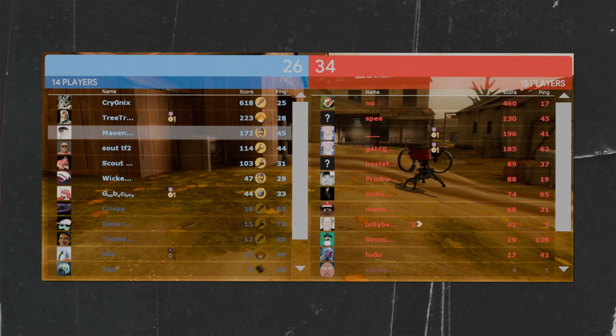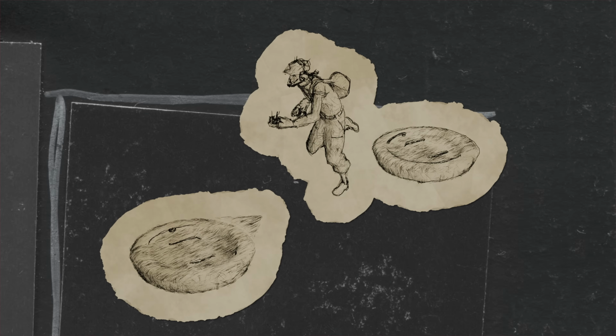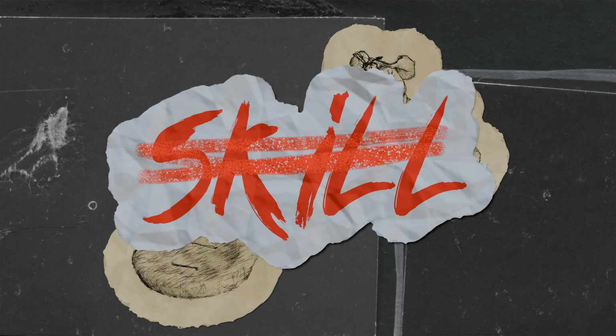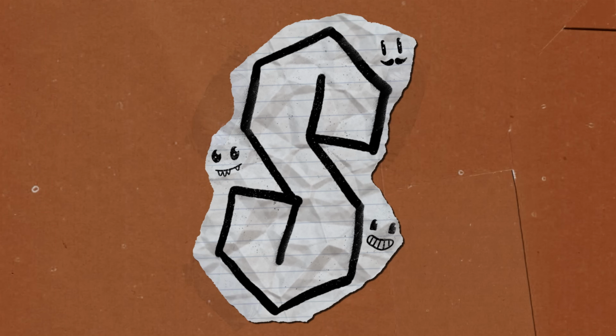All of this combined makes the entire scoreboard look suspect. You could be the MVP of a match through exploits or weird game quirks or just having 2 teleporters next to each other and someone dedicated to taking them over and over. You don't actually need to be any good at the game in order to be considered the most valuable player. But how would you even fix this?